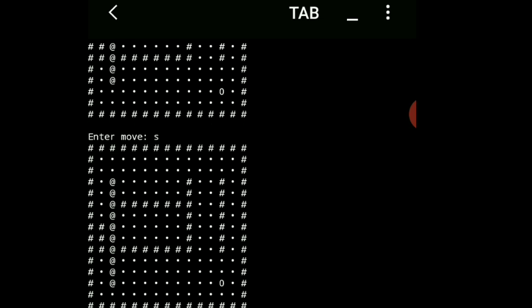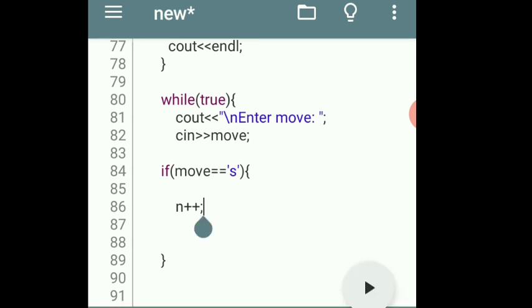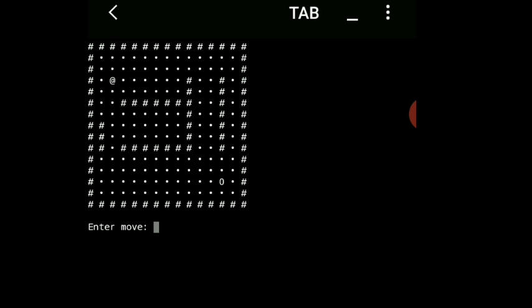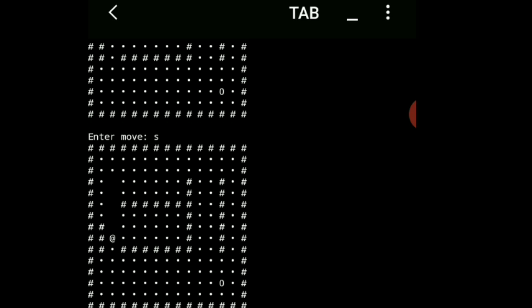In order to remove that extra at sign in the current position, so it will not look like a snake, we're going to add some condition here inside. Let's say if n is greater than 0, let's have here r n minus 1, which is the current position, m equals a space. If you run this program, you see the at sign disappears.